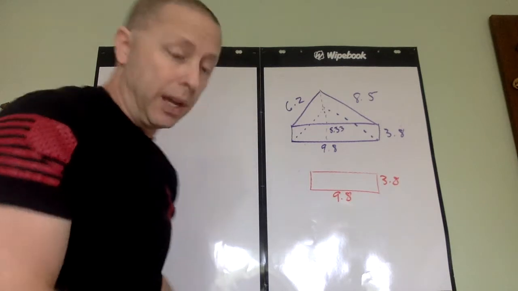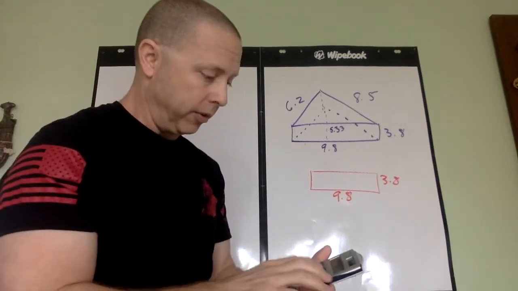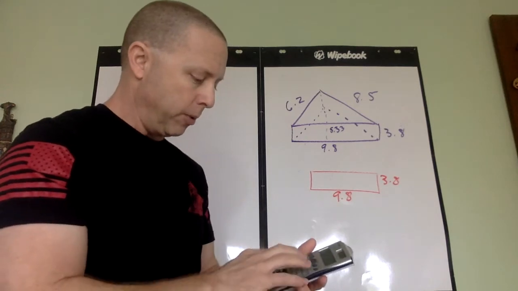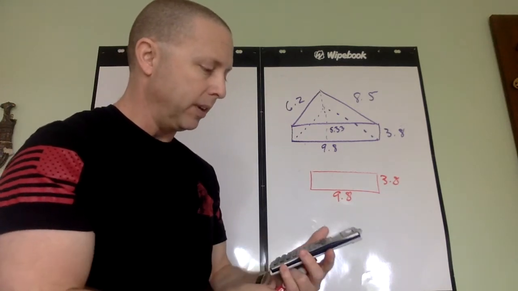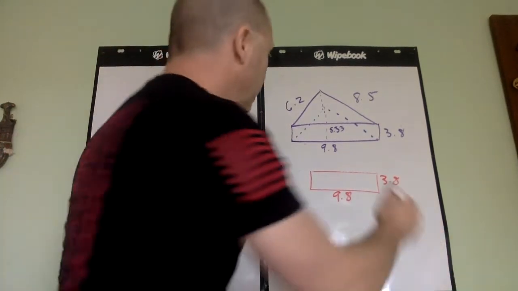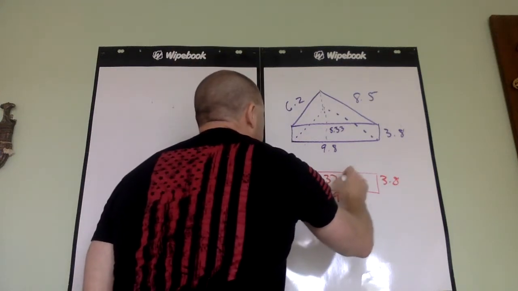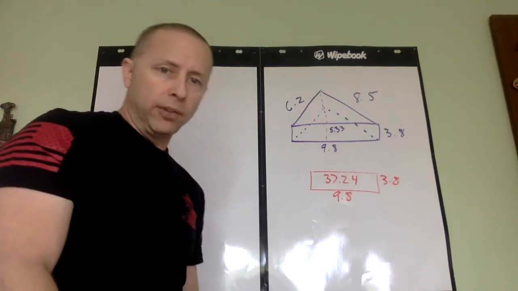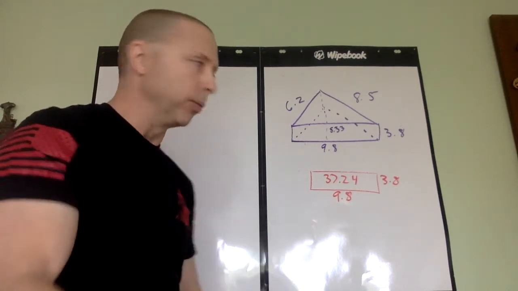So let's actually do that. We'll simplify it, make it a little quicker for some of you. This is an example off your homework at one point, but this can help. 3.8 times 9.8, real basic, 37.24. All right? So 37.24. Now I'm doing kind of a long visual form of this to kind of break down how to work through it.